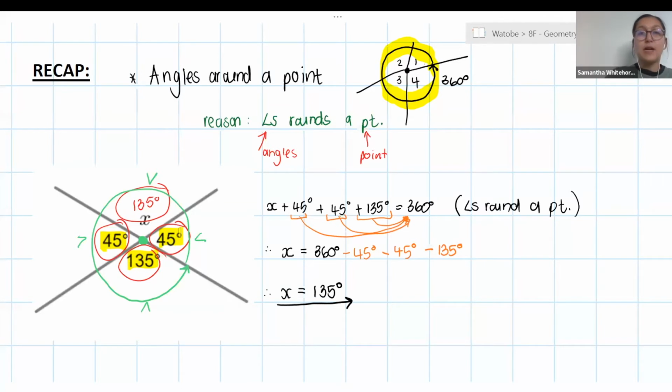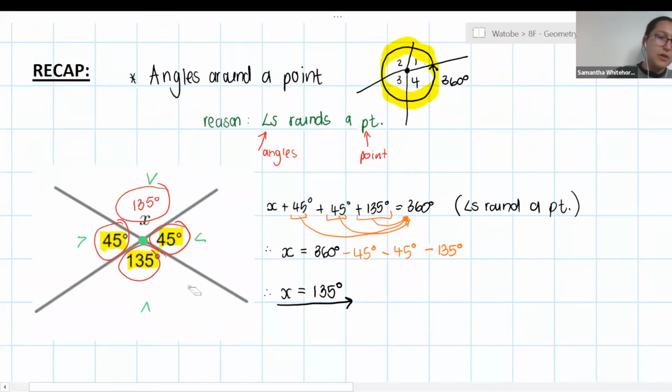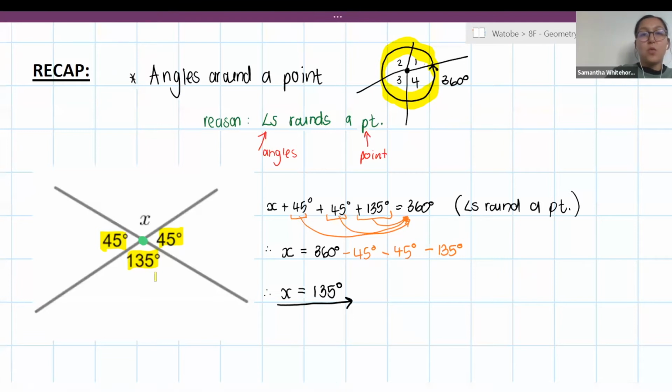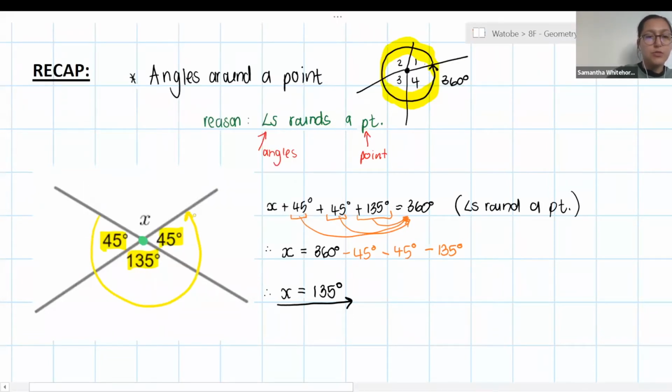Okay, so I agree with you. That definitely does give you, and let me just take some of these scribbles off this diagram so that we're not confusing ourselves. So I agree. If I add all of those yellow angles up, those three, I get 225 degrees.